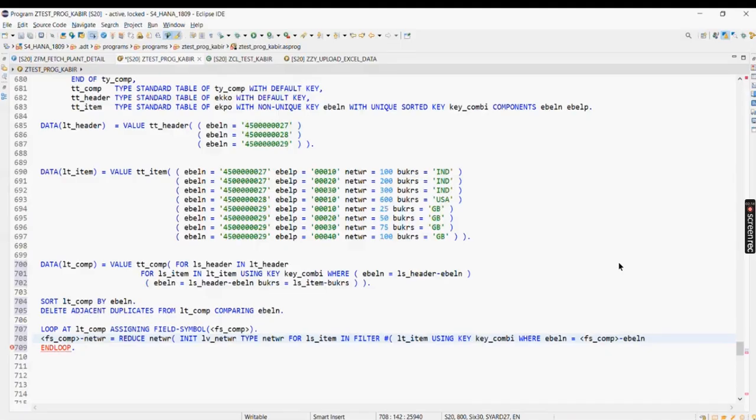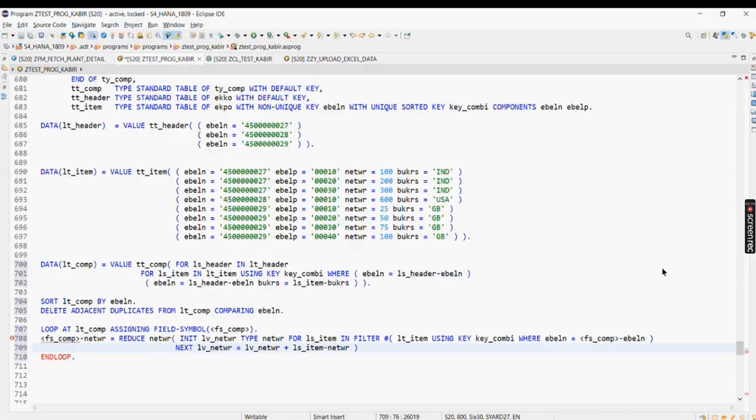Right? And once my filter table is done, can I write next what? lb underscore netwr equals to lb underscore netwr plus what? ls underscore item netwr.